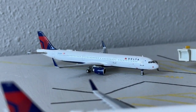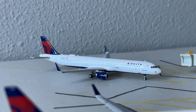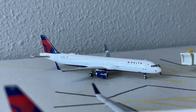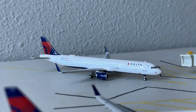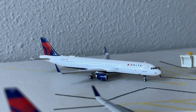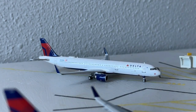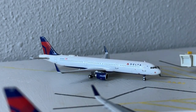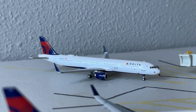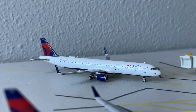Pulling into the gate, we have this Delta Airlines Airbus A321. This guy's currently coming in from Hartsfield-Jackson International Airport on the late night flight. I've kind of thought about adding time frames and airline information on the bottom of airport updates so you guys can see what's going on — kind of make it look even more realistic. Let me know what you guys think about that. Atlanta's doing really good — three daily Airbus A321s, looking really nice. We'll have a big change for that coming up, so stay tuned.